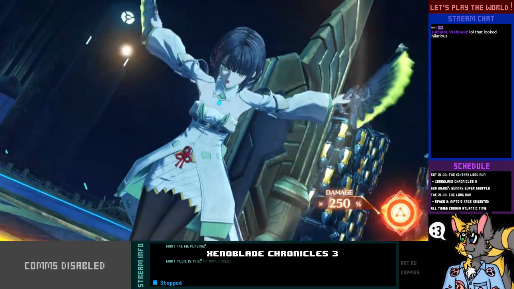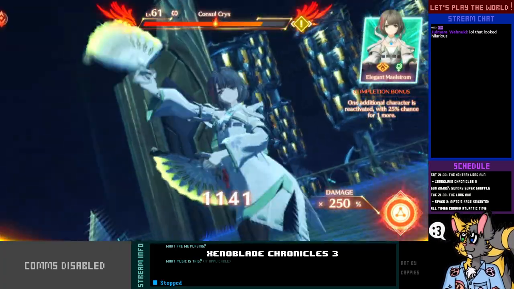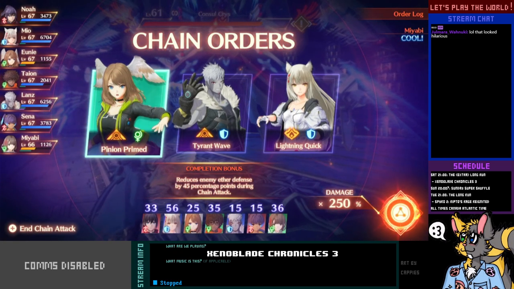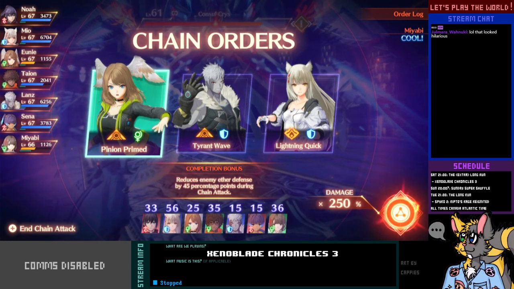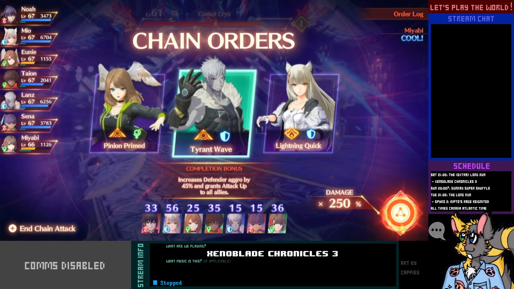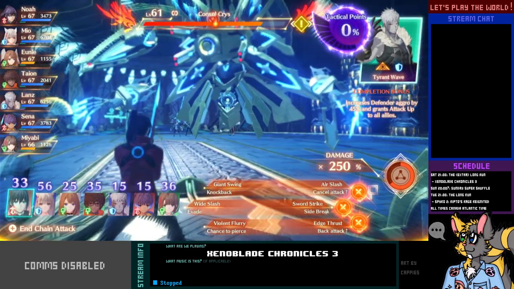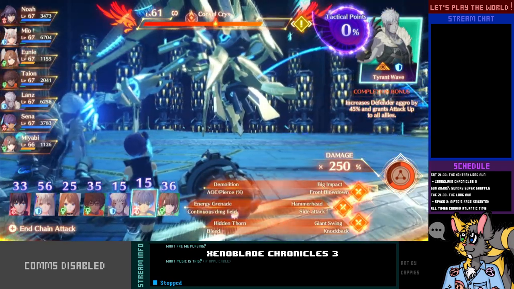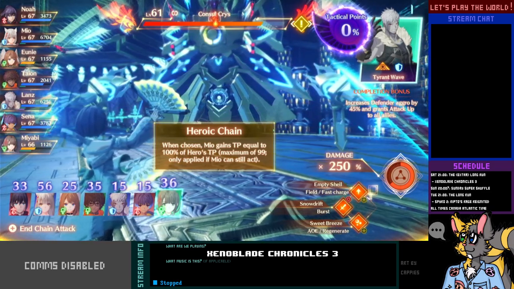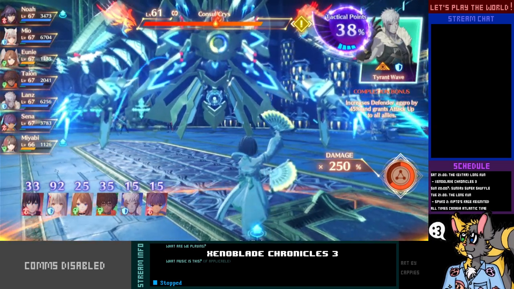But it's good to know that we have a path to burst, because that means we'll be able to cancel console Chris's aggro. Oh, we did get three. Awesome. So we got everyone back. Alright. Yeah, and Mio gets that immediately. Look at that. She's up to 92.